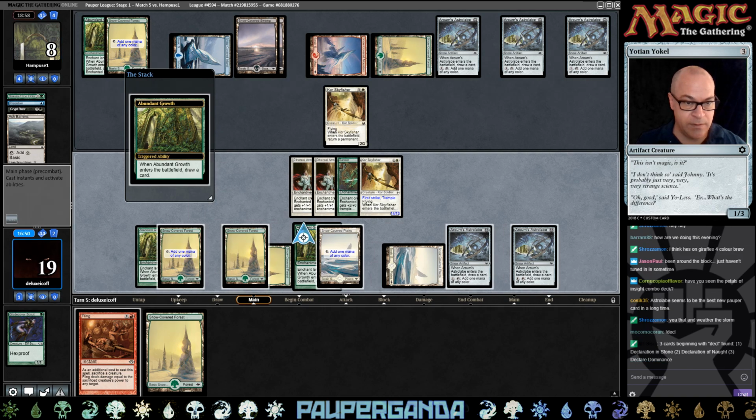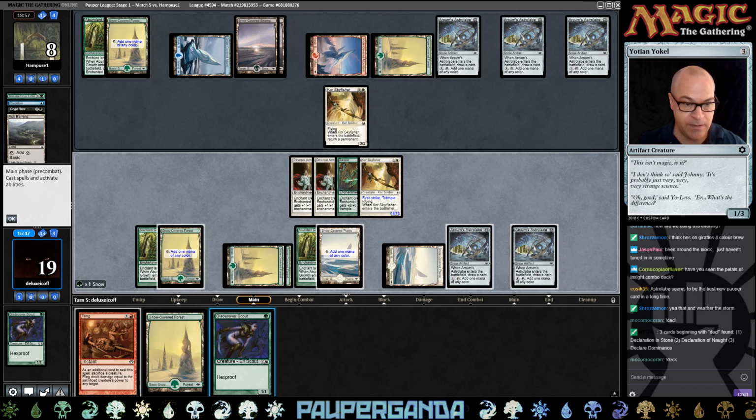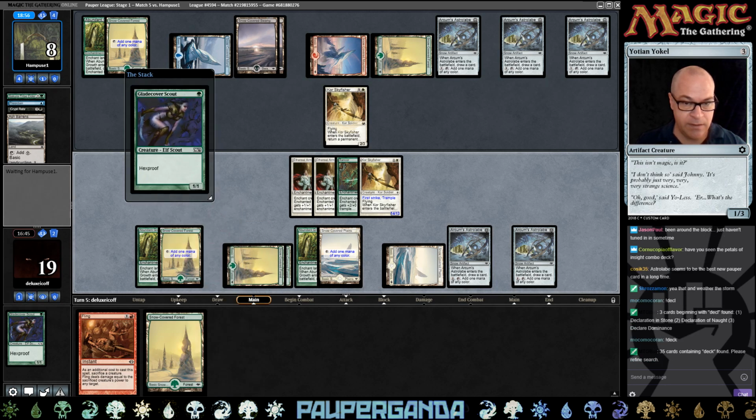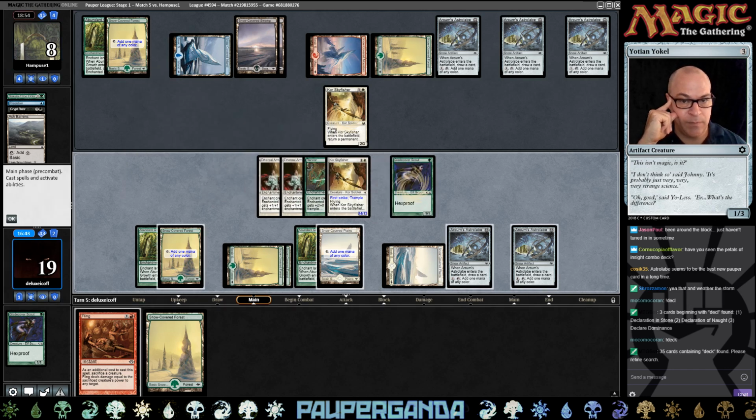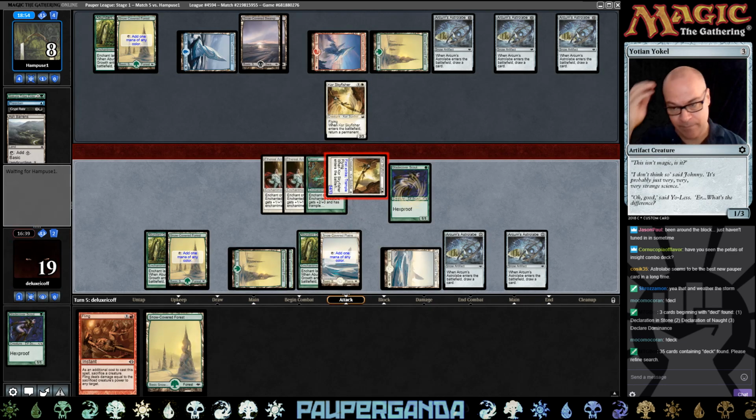Draw some more cards. Boost our Ethereal Armors up. Yeah, we'll do this in case there is some sort of ability there. So he's going to be able to mop up enough of that. Let's see what happens. I'll attack. Alright, so we go 3-2 with Hexproof.